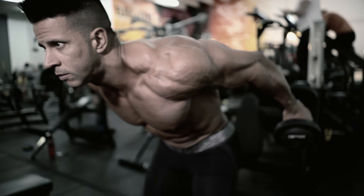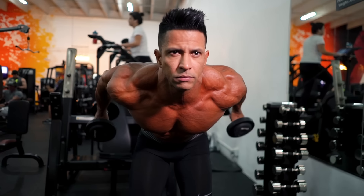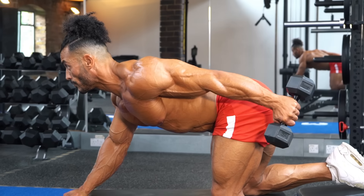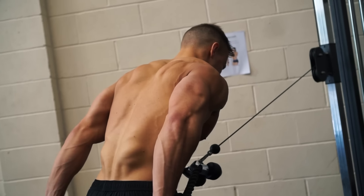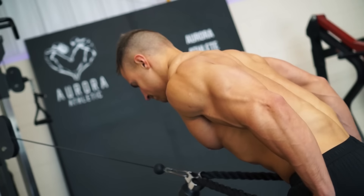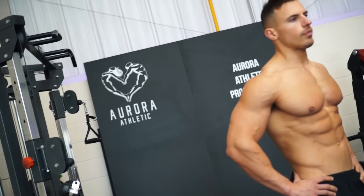At number eight: tricep kickback. This exercise gives a full range of movement and maximum resistance as you squeeze the tricep. If you're in a hurry it can be done with both arms, but there's a risk of swinging, so it's better to go single arm with the free arm resting on a bench for stability and protecting your lower back. For the perfect resistance curve, it's back to cables — a rope kickback, leaning forward to find the perfect angle for hitting triceps, with a double rope so you can bring the fists fully behind the body.